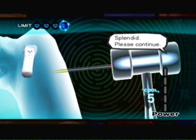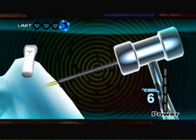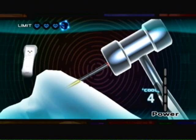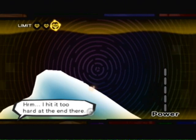Splendid. Please continue. Here's the next pin. Please do it the same way. This is the last pin. Please drive it in. Doctor, you hit it too hard. Please take more care with the procedure.